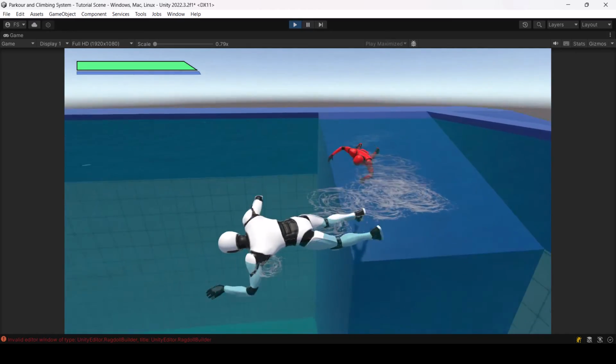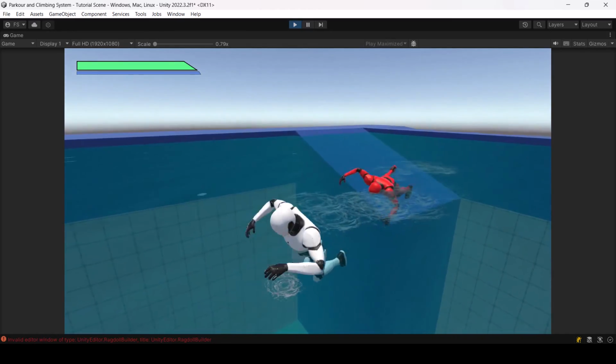All right, so you can see that the AI is following us to the water.